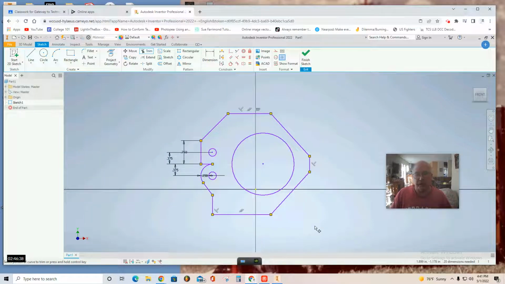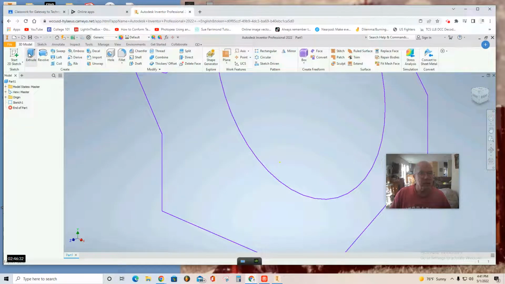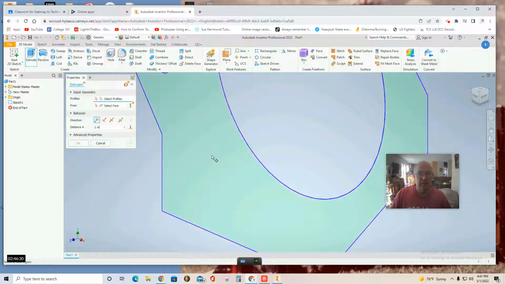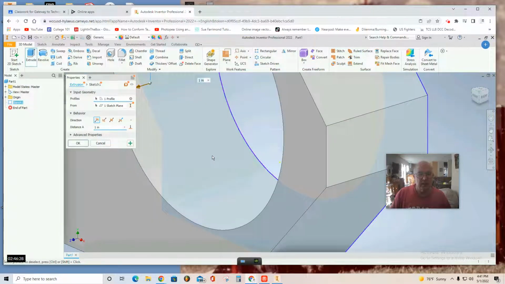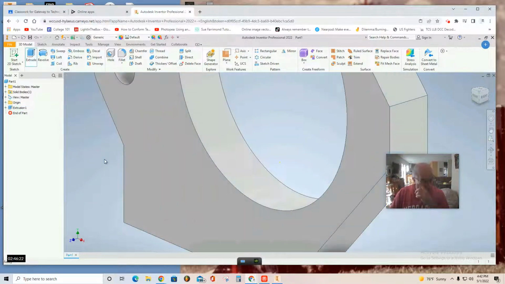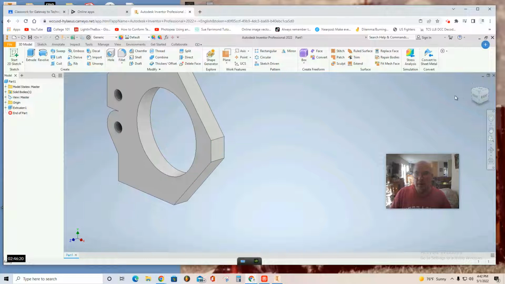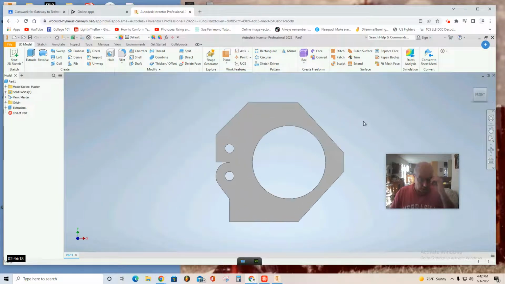Now that we have the perfectly created main fingers, we have to finish sketch and extrude. So let's go finish sketch, extrude, select here, and the dimension for distance A should be 0.375. Okay. And there you have your 2 fingers, but you're not finished.